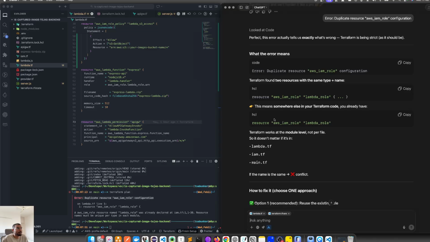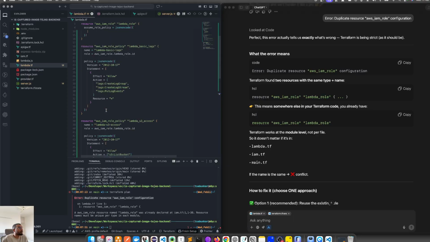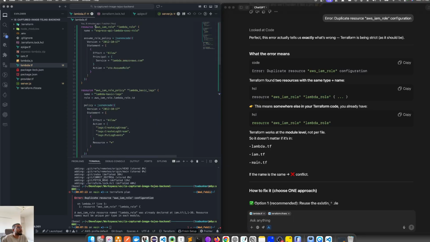Yeah, but not in the same file, but in the lambda.terraform. Okay.